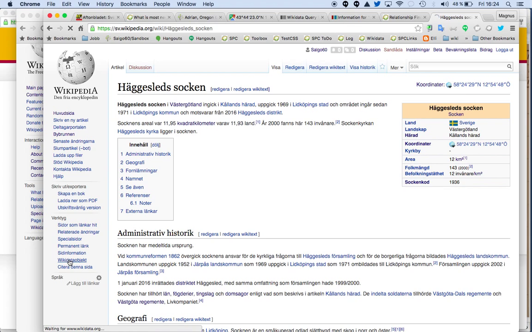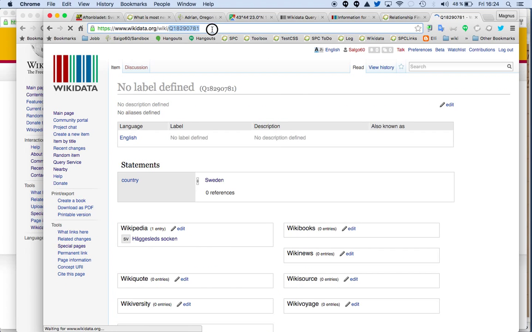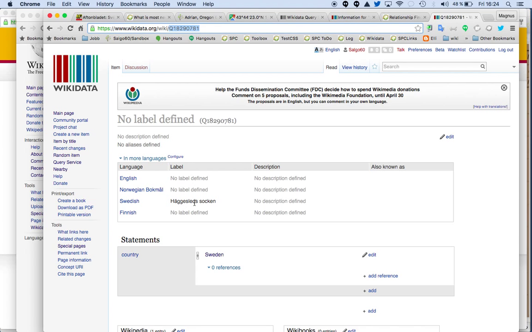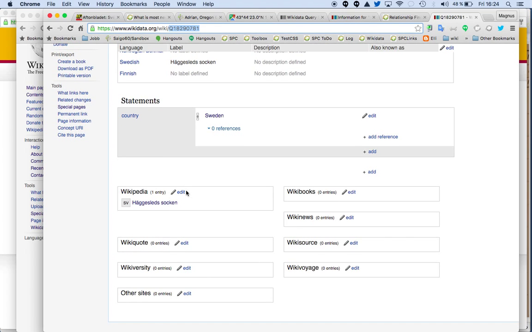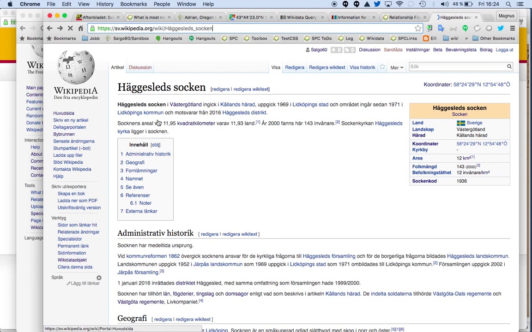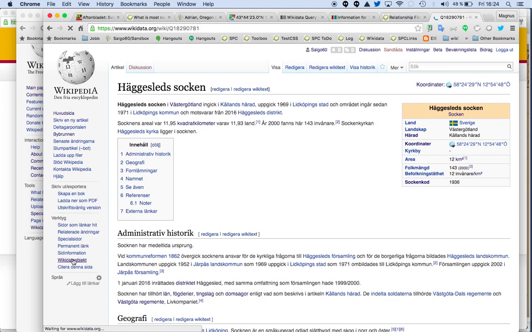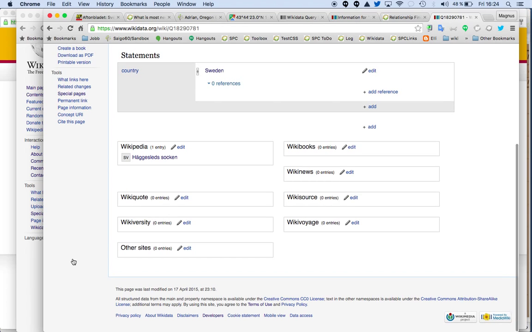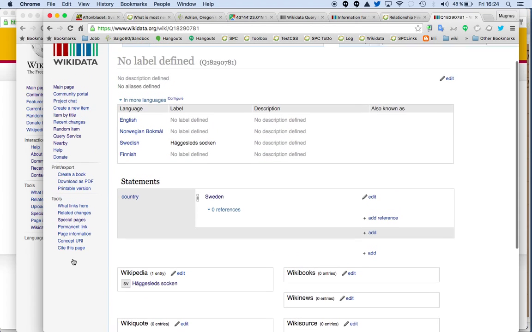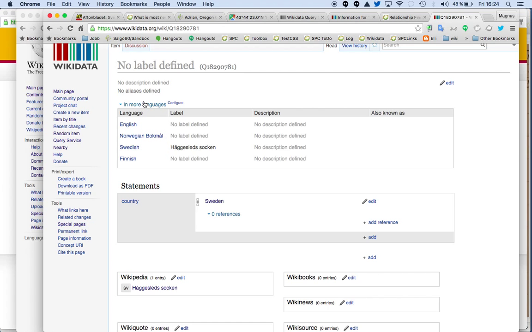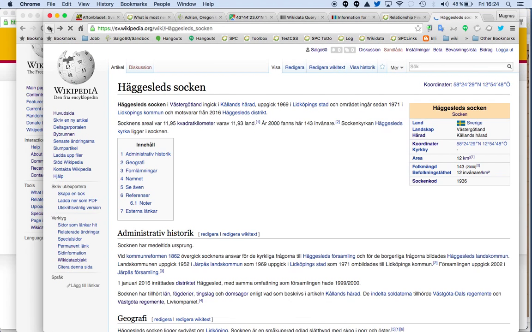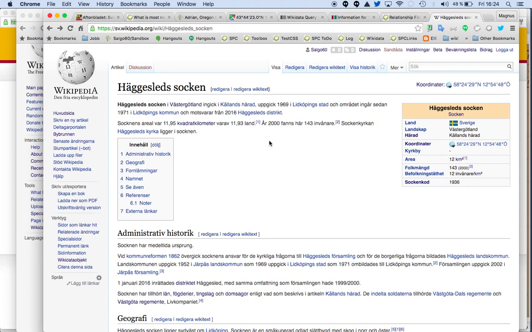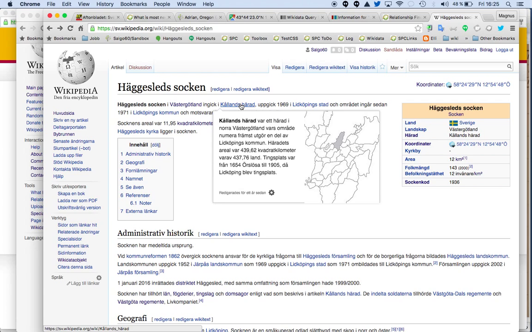We have the Wikidata objects here, which is that one, Hägersled socken. Interesting. And here they also have coordinates. They have, if they are, but that's not structure, they have made a mistake.